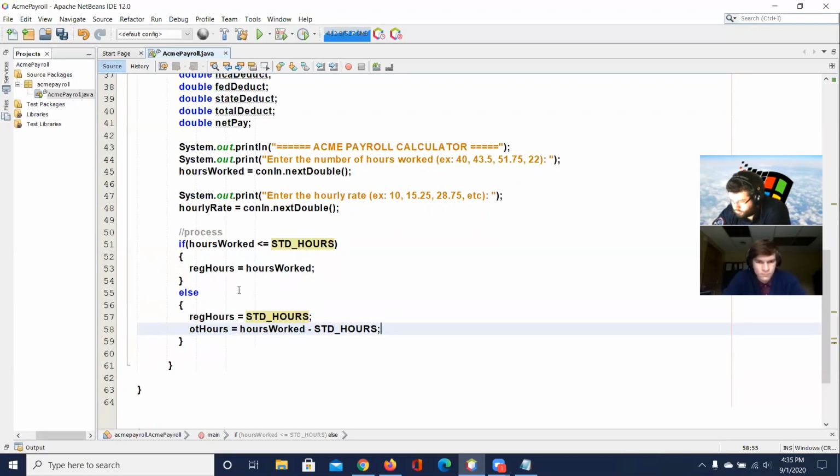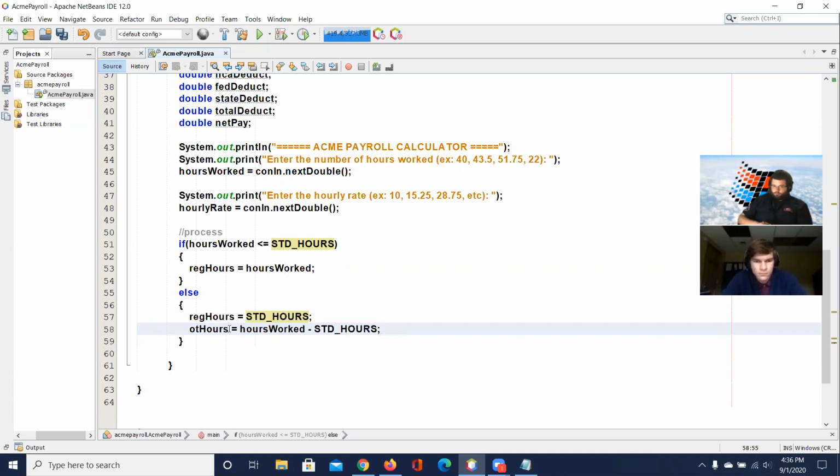Okay. Do you see my logic here? So they put in 50, let's say. If 50 is less than that, no, it isn't. So then it would go down here and say hours worked is equal to standard hours. So my regular hours, that means they had over 40, so regular hours is going to be 40.